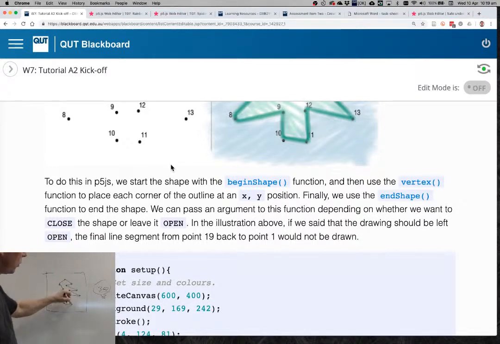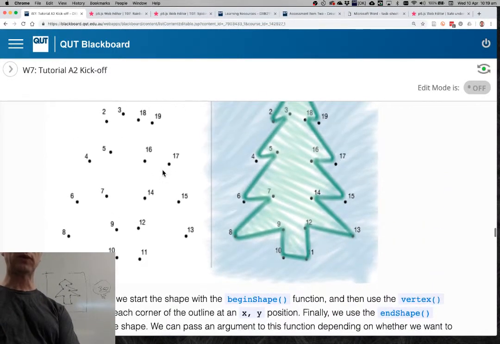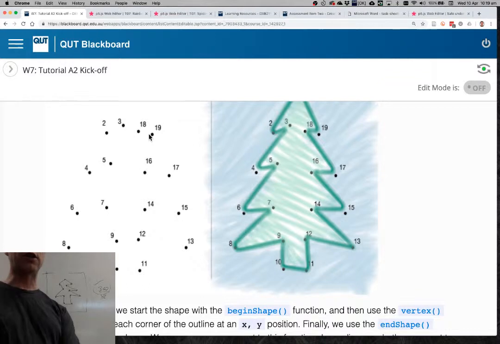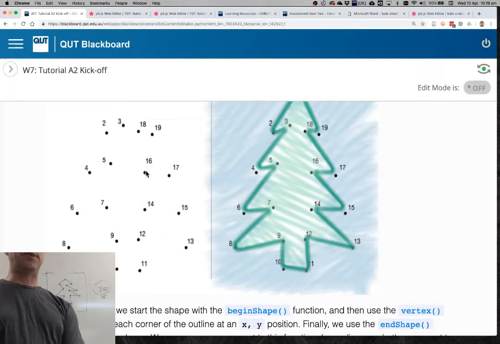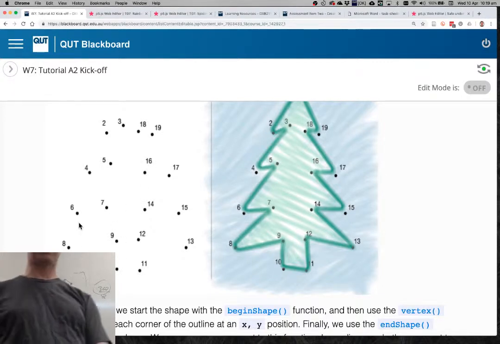In Illustrator, you can sort of draw a tree by clicking these points and making a shape out of it. We can do something similar in P5.js with the beginShape and endShape functions. In those drawing programs, think of each of these points like one of those drawing by numbers things you might have done when you were a kid, where you just follow from 1 to 2 to 3 to 4, and you end up drawing a shape. Each of these is called a vertex. So we're going to create these vertexes in P5.js manually.